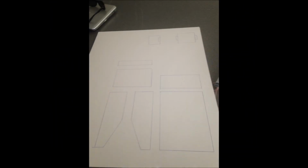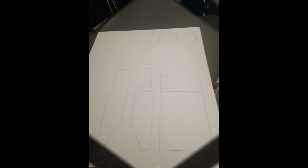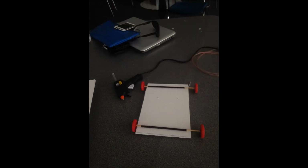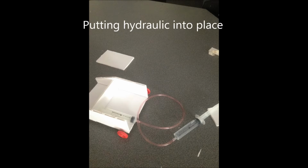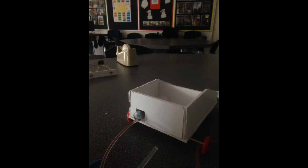Therefore, we created that exact scene from the book and put materials into place like foam cardboard, syringes to create hydraulics, tube, water, light bulbs to create light for the headlights, paper mache to create the tunnel for Brum to go into, and of course batteries to complete the circuit. We of course used other essential items like scissors, paper, pen and pencil. From these materials we had created a working model which used hydraulics and electrical circuit as the systems.